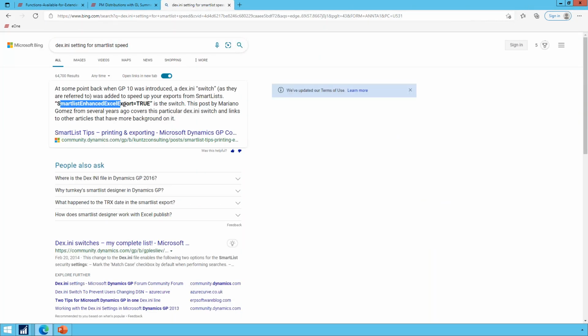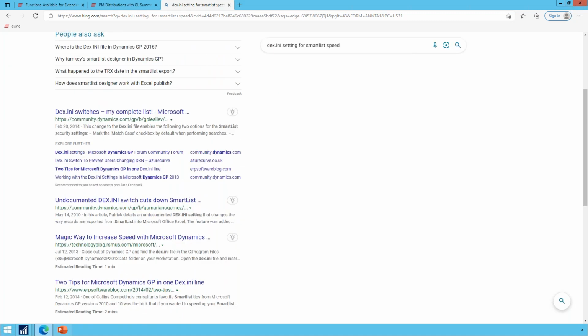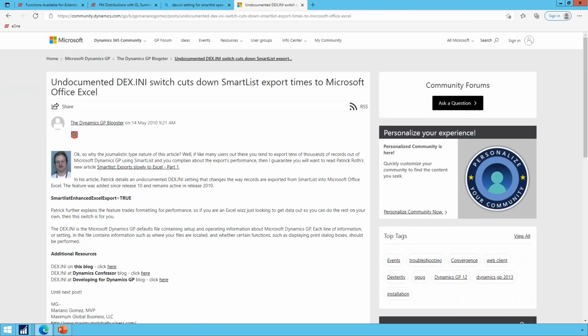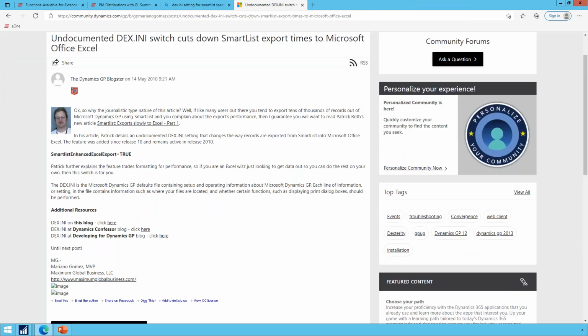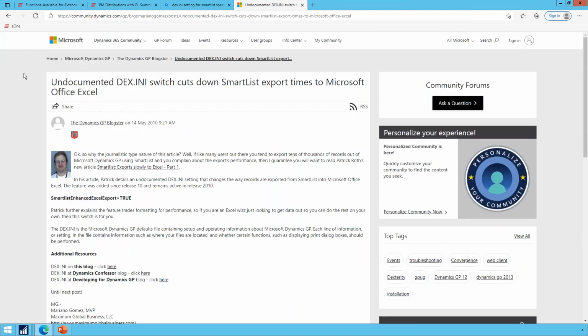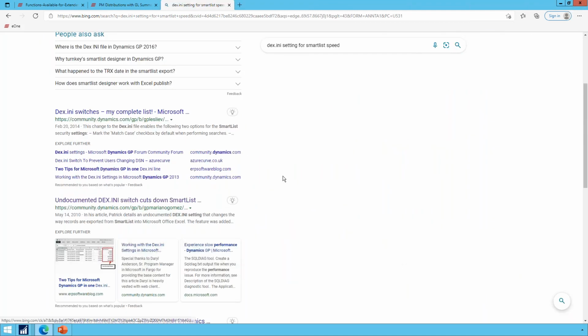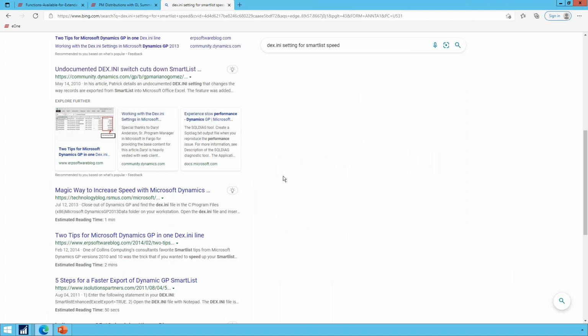So there's this line you can put that's for exports. I thought there was a different one for just running it, but I could be wrong.